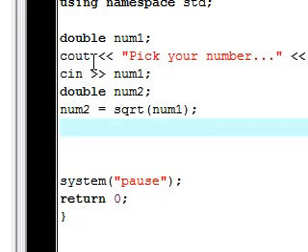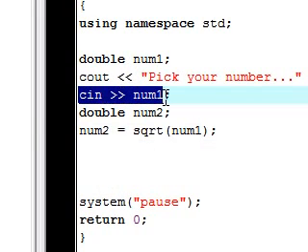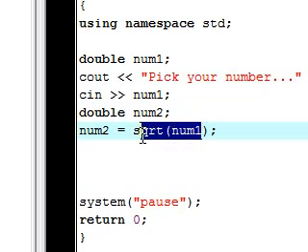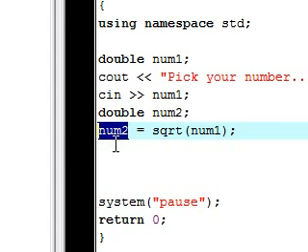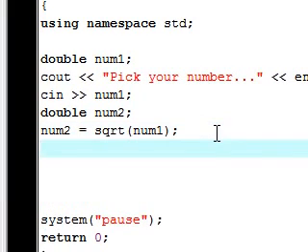So now we have the variable num1, which is going to be assigned whatever value we tell it, and num2 is going to take the square root of num1, and that's the value that's going to be in variable num2. And lastly, let's just output on our screen to see our results.